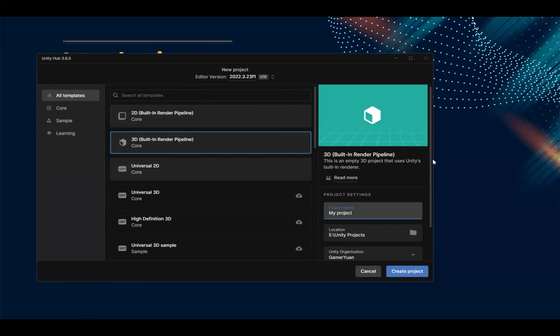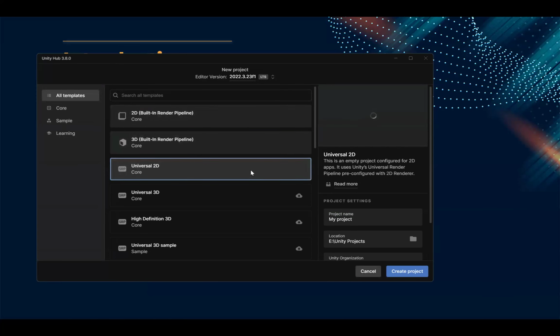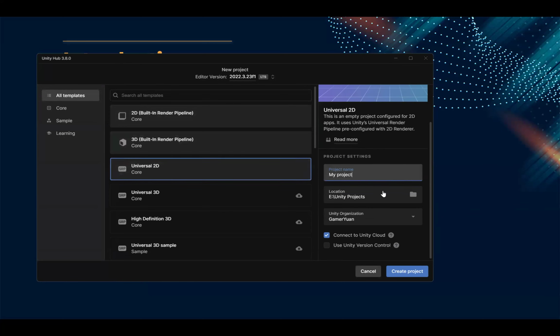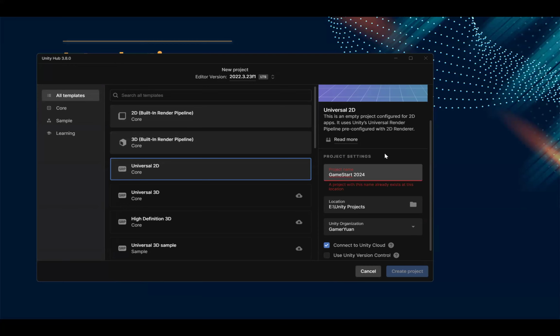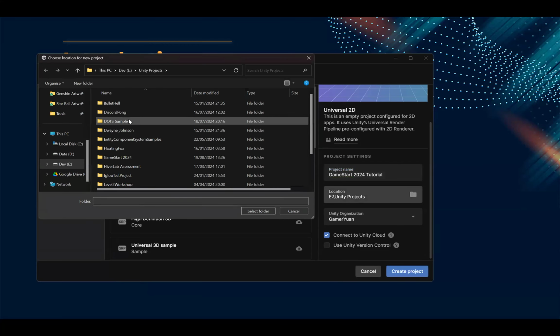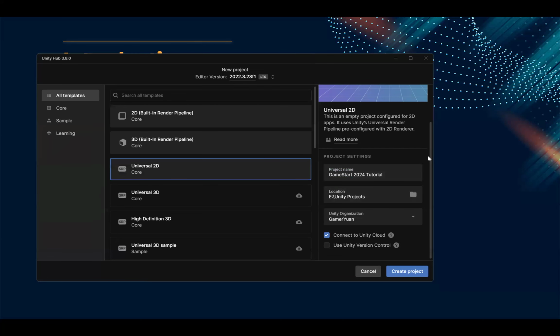So here, in this interface, you want to select Universal 2D and then give your project any random name. And the location, you can put it in any folder.